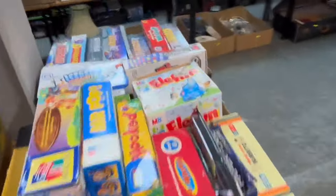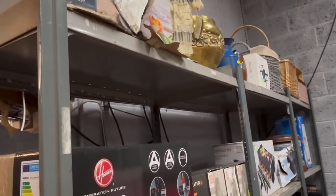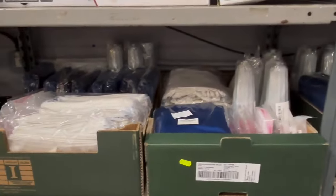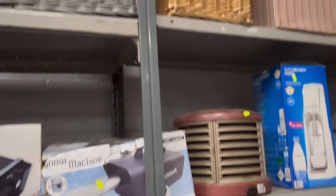And then as we come this way, we've got records, DVDs and things. As you could look down here, there's boxes of assorted, more records, and boxes of games. Okay, we're probably getting over halfway through now. So we've got all this stuff on these shelves here, as you can see. More books and interesting bits. I don't even know what they are. Some sort of pencil cases or something. But again, this is all brand new old stock, which somebody else maybe doesn't want now, but they can pass it on to you and you can go and sell it on. So you've got all these bits up here as well.